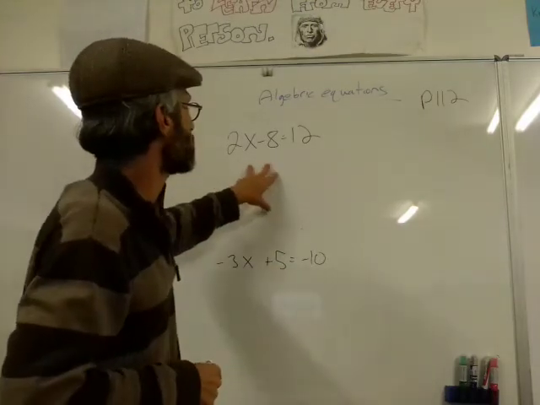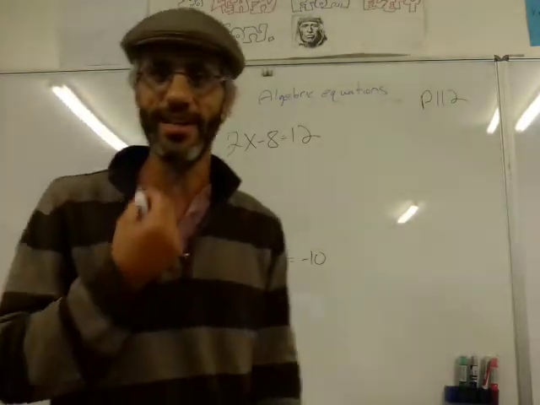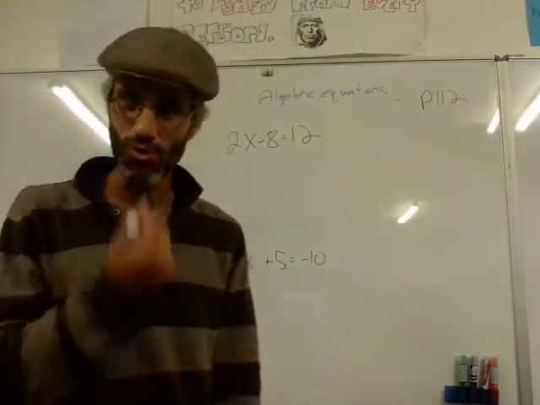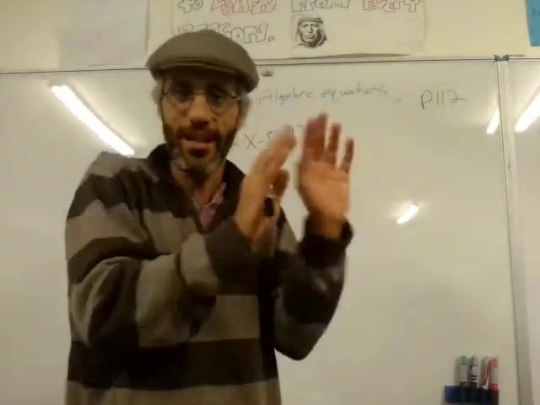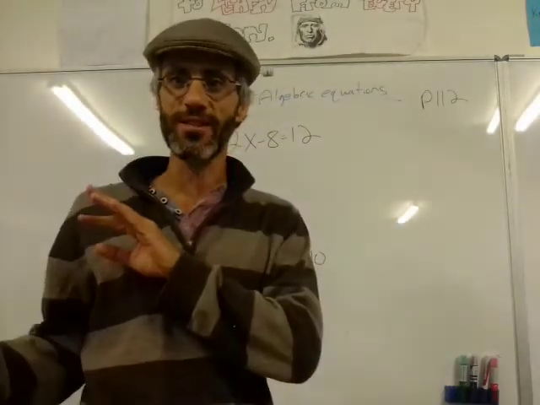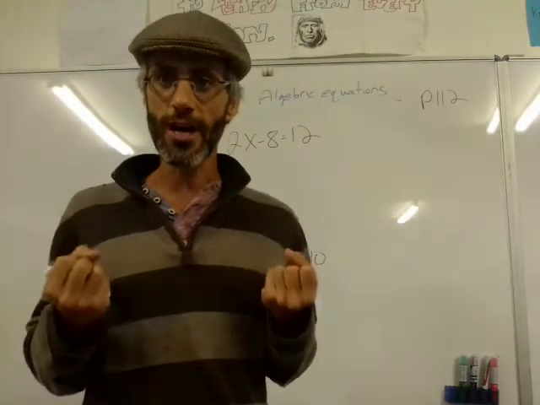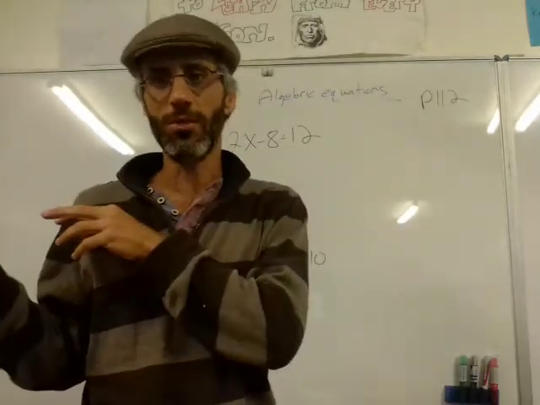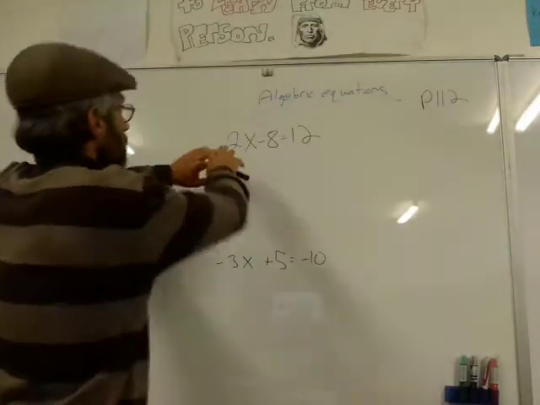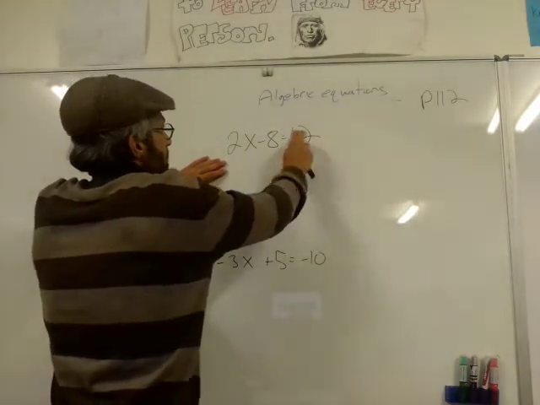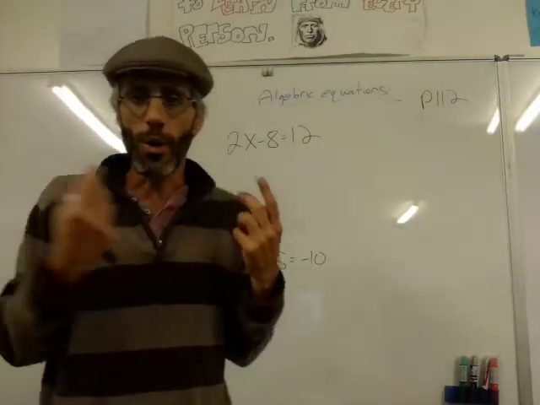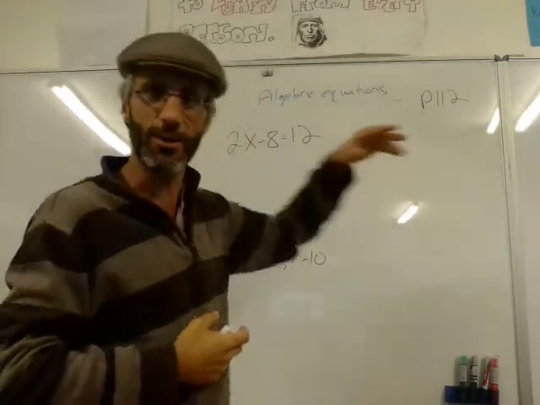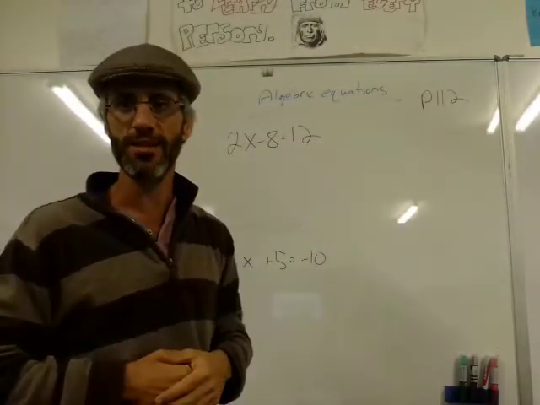So 2x minus 8 equals 12. We're trying to find x. The rule is that we can do anything to either side as long as we do it to the other side as well. And what we're trying to do is isolate x. We want to end up with x equal to a number. So I've got 2x and the minus 8 here, and I've got a 12. I've got to decide where my x would be. My x is already on the left side. That means I want to get rid of all the numbers by putting them on the other side.